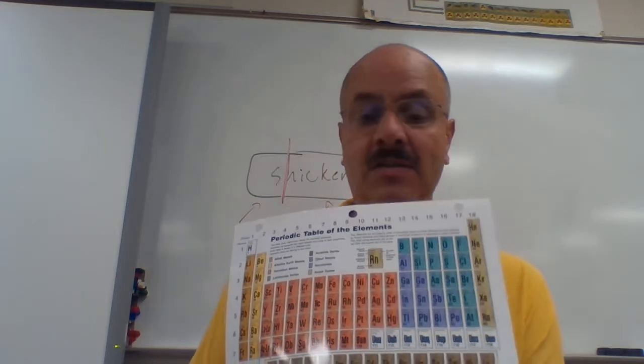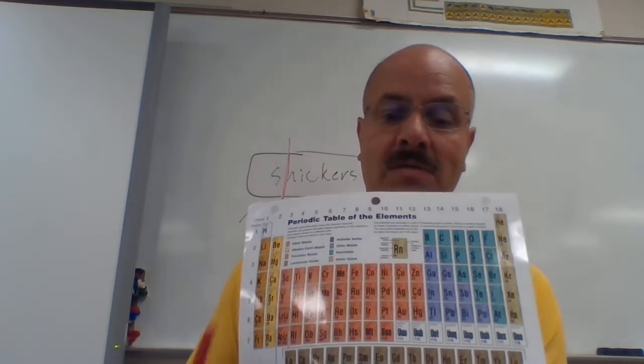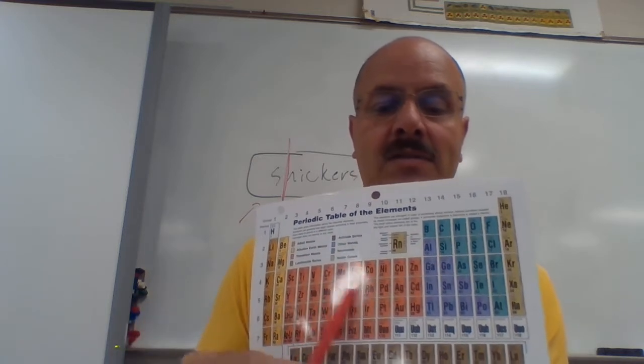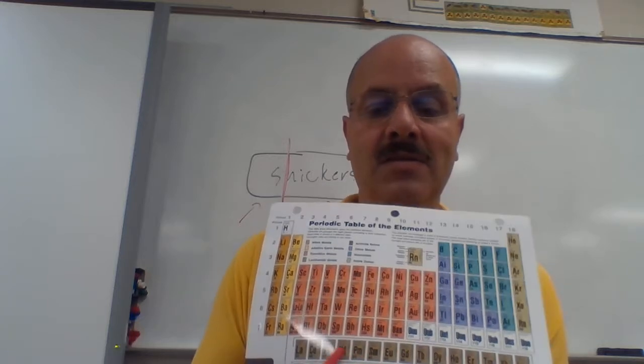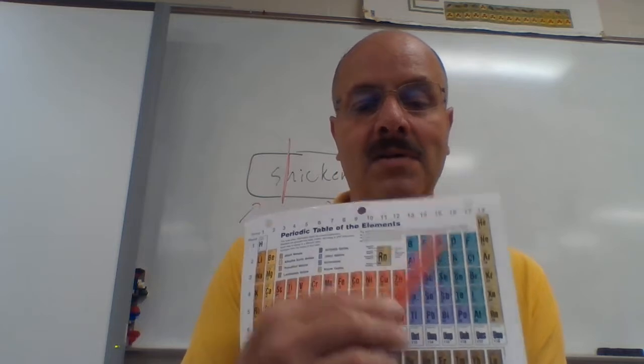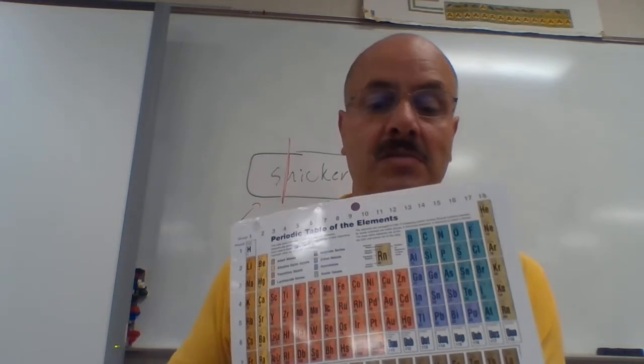So that's another way to break up the periodic table. We've got the S, P, D, and F regions. We got representative elements, which is the A group. We got transition elements, which is the B group. We got inner transition elements. We also got metals on this side, non-metals on that side, and semi-metals, metalloids, in between. So we've got some different ways in which we can break up the periodic table.